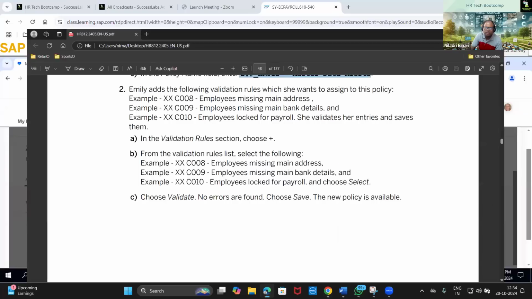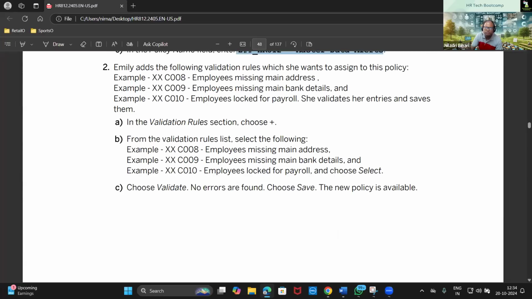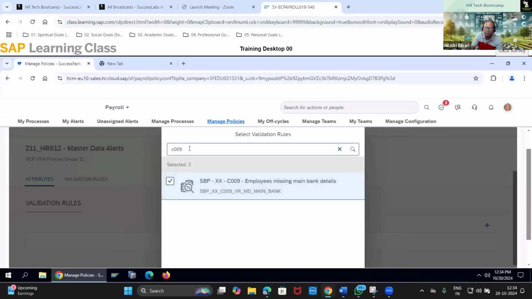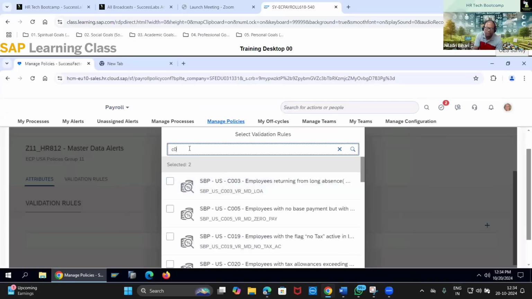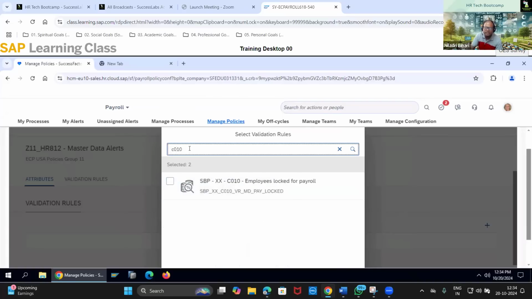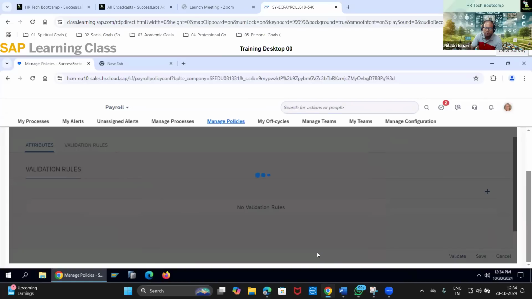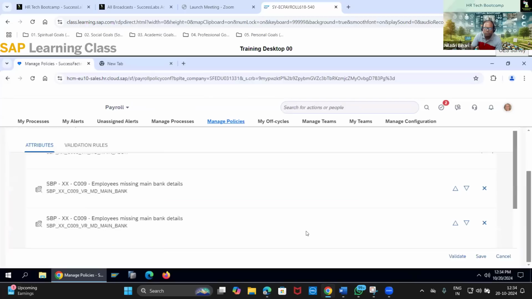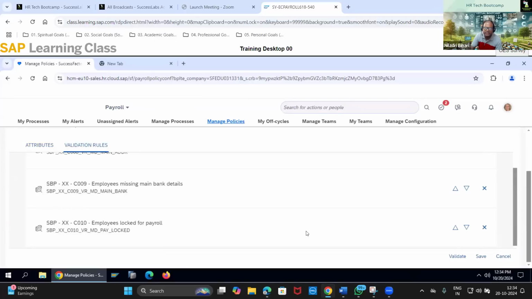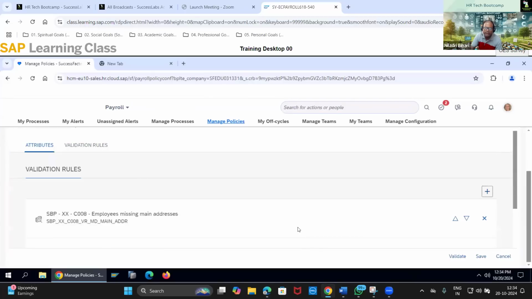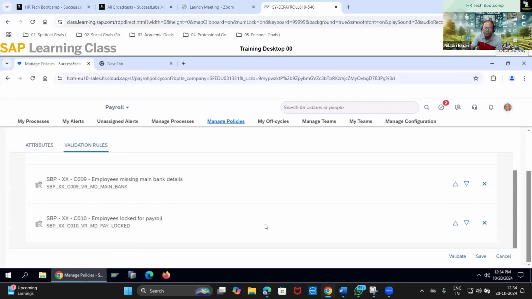Similarly, C010. If any employees are locked while processing the payroll, this validation rule will be checking that. So with this selected, we have 3 validation rules, 8, 9, and 10, which are for missing main address, missing bank details, and if employees are locked.